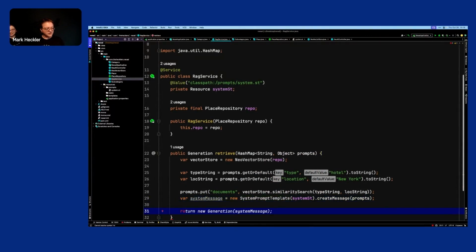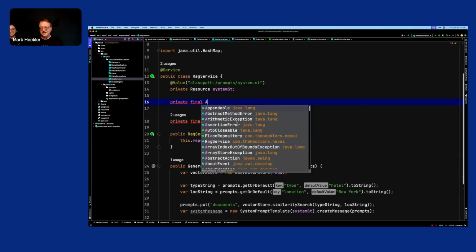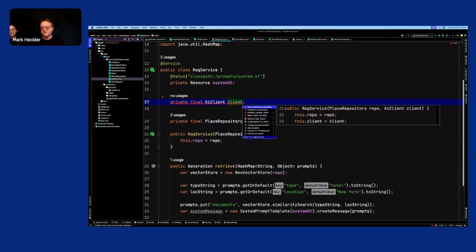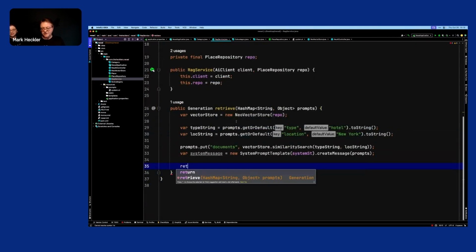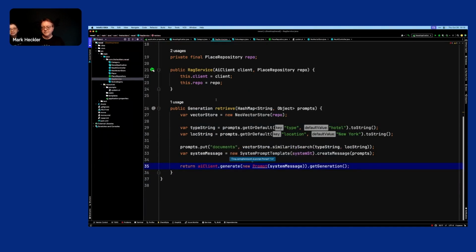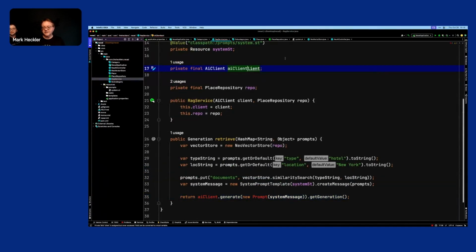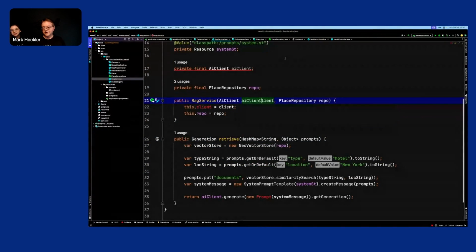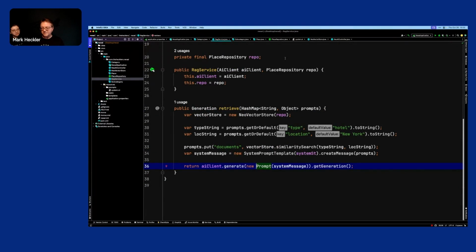At this point, we just need to return, I didn't inject my AI client. I get so excited sometimes I just can't help myself. So AI client, and then of course we'll want to inject that in our constructor, and that looks pretty good. So return, and we'll use our AI client. Did you just call it client? I may have. You did. I did. Let's fix that. AI client, and that's happier. That's fine. I could have gone the other way. Probably should have gone the other way. It would have been a little faster. This dot AI client equals AI client. Sometimes manually doing it just works, right? So we'll go ahead and create our AI prompt from this, and we will generate this, and it seems like it should work. Don't you think? Why not? Let's give it a shot.